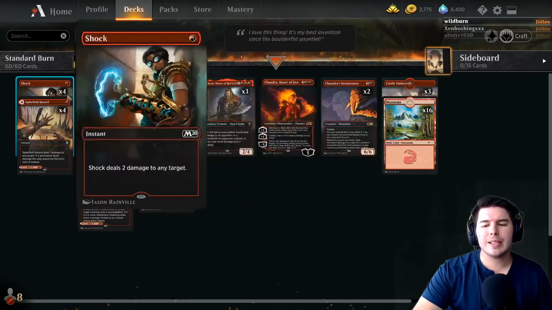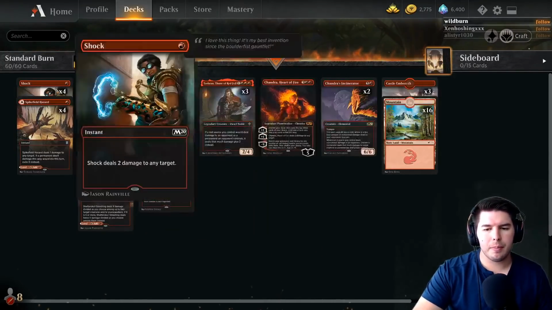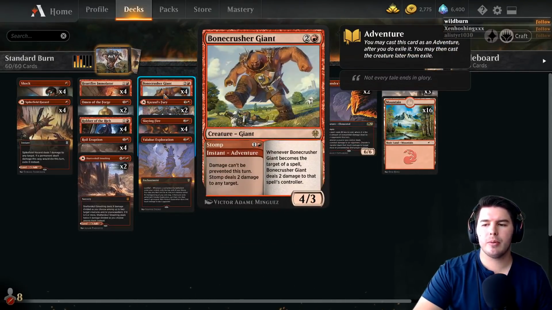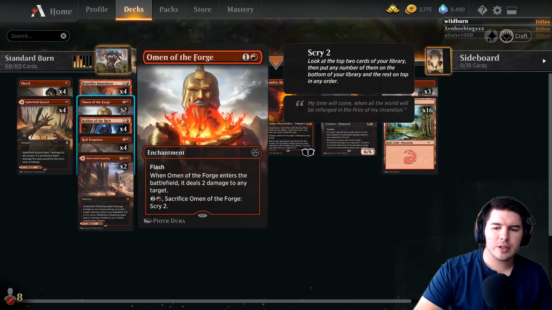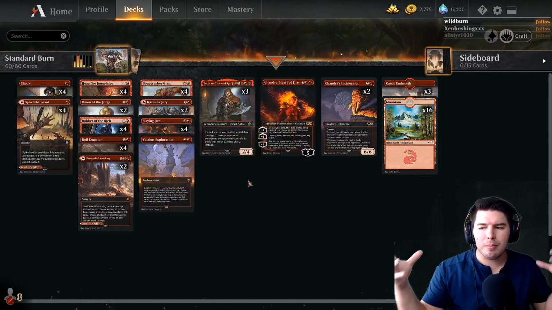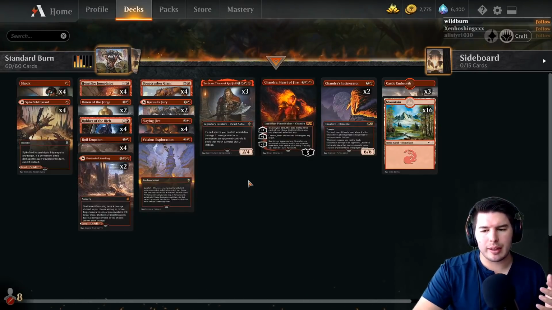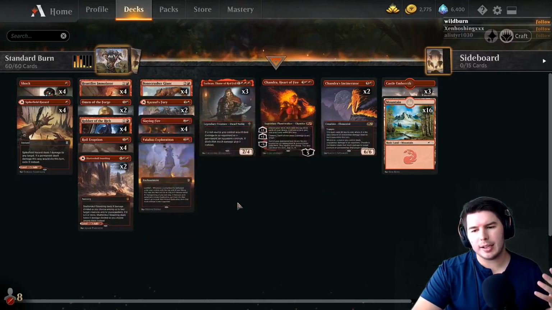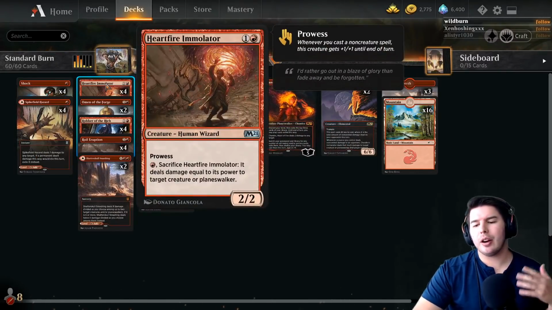And so with those pieces, we can kind of make sure that we are getting in for the main pieces of damage. Then, of course, we have our Stompy Boy with Bone Crusher Giant, 2 copies of Omen of the Forge, and then just kind of our other pieces to fill around this. So that's the main burn package, is those cards right there. We do have Valakut Exploration, which can do a little bit more. Spikefield Hazard as well. Heartfire Emulator lets us get prowess.